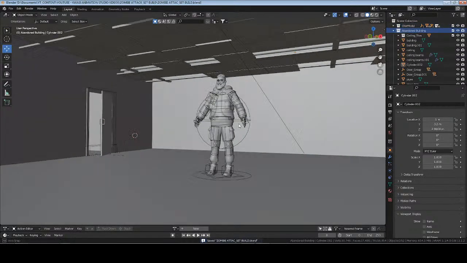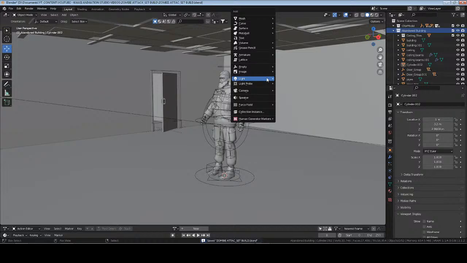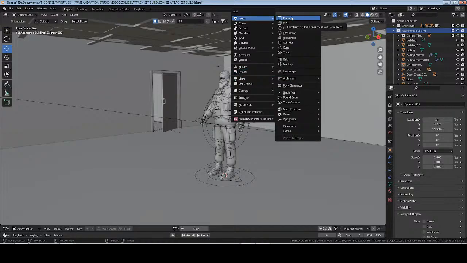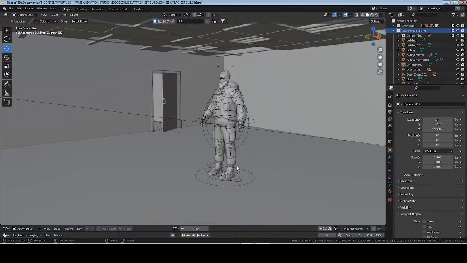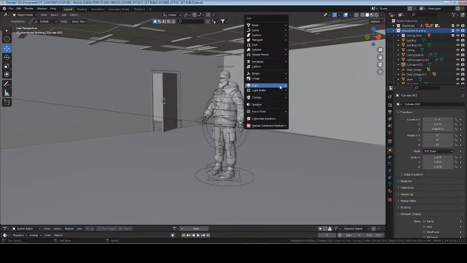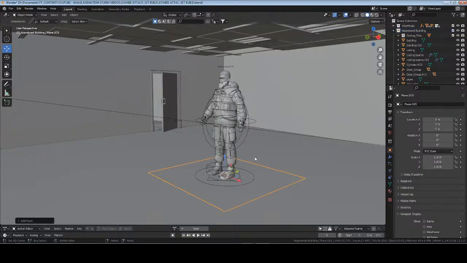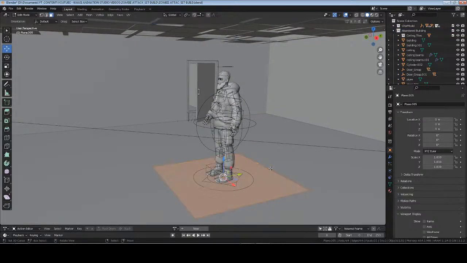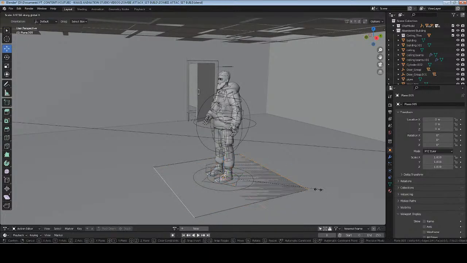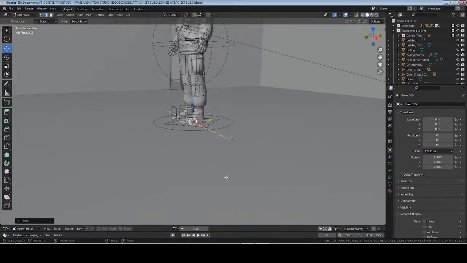All right. So what I'm going to do is bring in a plane. Do I want a plane? No, I do not. I know this is going to seem weird, but hold on, wait a minute. Yep, I want to bring in a plane. I want to make these get real close to each other.